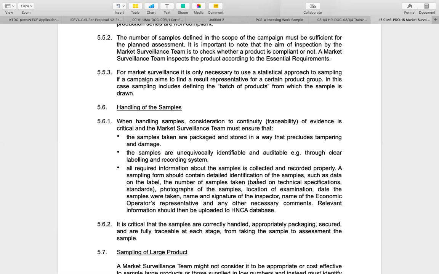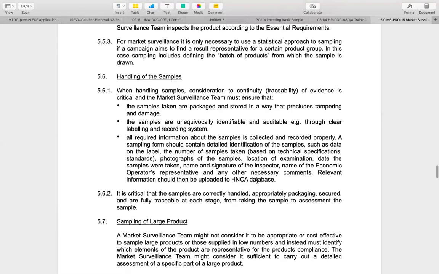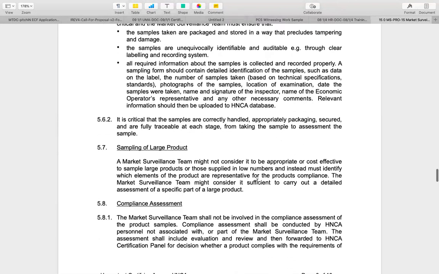Tampering also includes traceability here, because when you send in the products for testing at the labs, you must trace who is handling the product at the lab, and have a given time so that you can collect the product again later on. You must make sure that you collect the same product again with all the labels still intact. Because these samples are very critical in any cases of enforcement, especially if there's packaging, you must make sure that all the packaging is still intact.